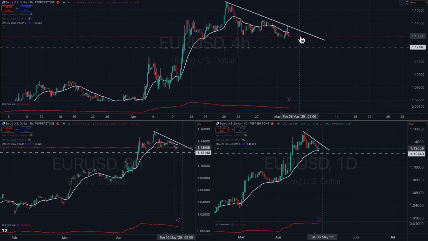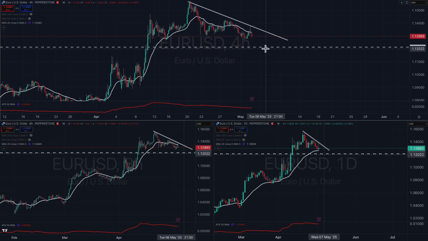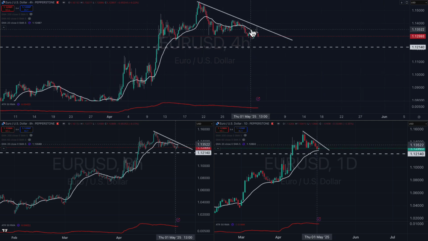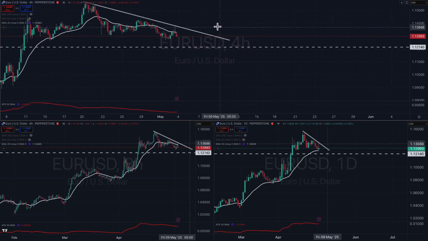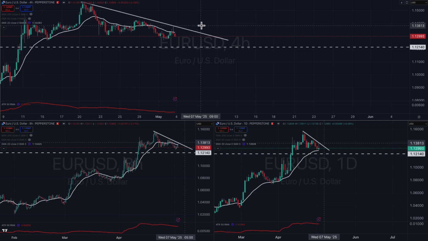Now, if the market were to break above this trend line before it touches this level, then that would be your other way to get into the market on the buy side. The way that I typically like to take trend line breaks is not just wait for the market to break the trend line, but actually wait for it to break a level in addition to the trend line. And what I mean by that is if the market breaks above this trend line here, then I'm going to be looking to the left at this high over here at 1.1377. So that's the high of this 4-hour candle. And that's where I have my order in.